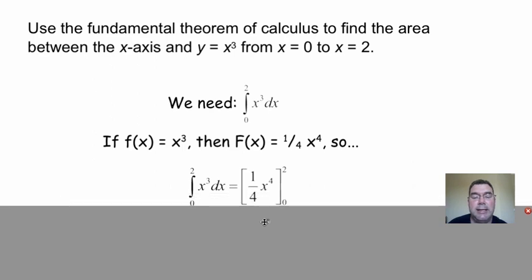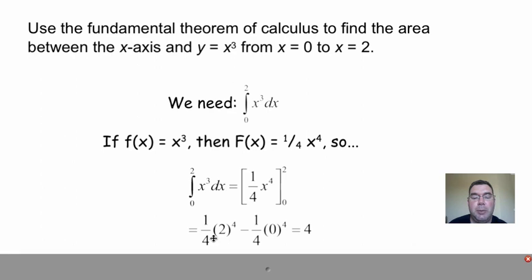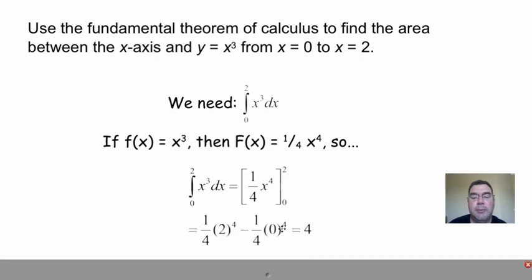So once I've calculated the antiderivative, I don't need the funky s anymore. I don't need the dx anymore. I've just got this function, and I put it in square brackets, and on the outside I write what my a and b are going to be that I'm going to plug into that. So remember, I plug in the b first, so that's my 2. I'm going to plug 2 into 1/4 x to the fourth, and then I'm going to plug in 0 into 1/4 x to the fourth, and I'm going to subtract those. So this ends up being 4, this ends up being 0, so 4 minus 0 is 4. So that's the area between the x-axis and x cubed from 0 to 2.